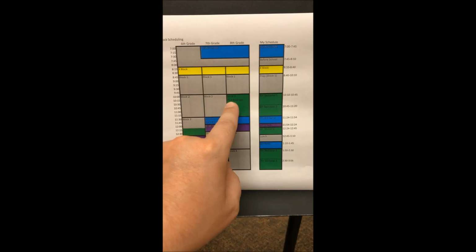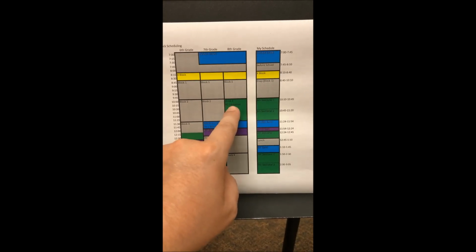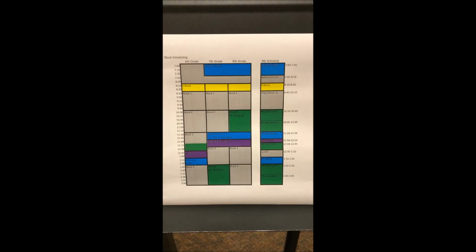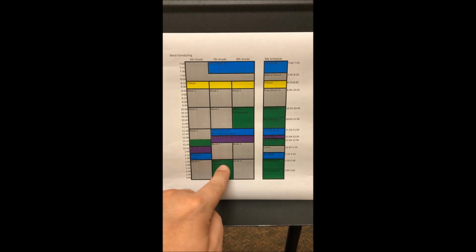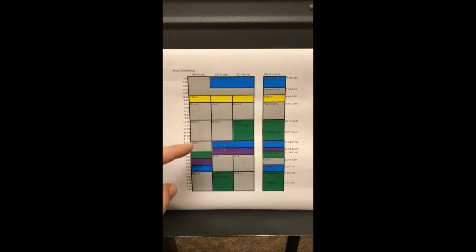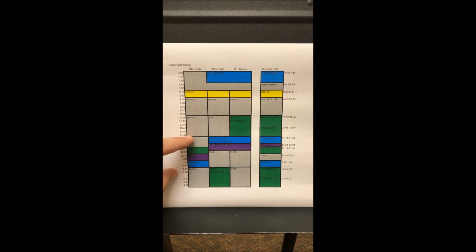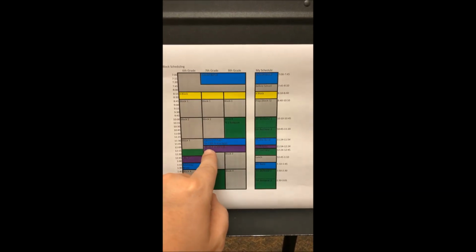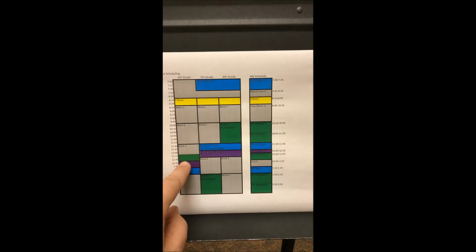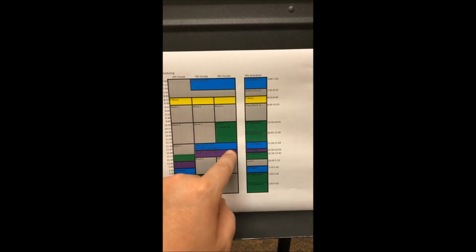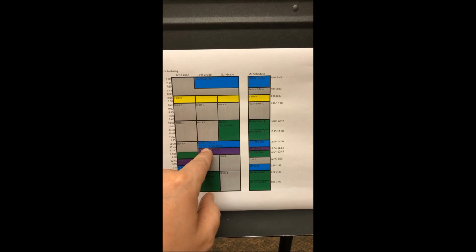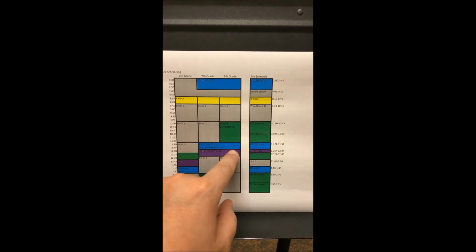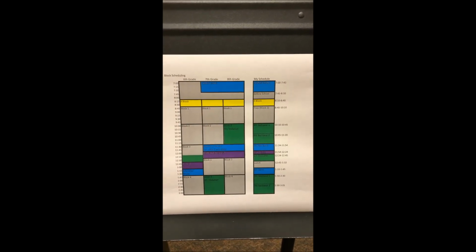So half the days the kids will be going to PE, and the other half will be going to their other rotation class. So that's my sectionals. 7th grade has it 4th block. 6th grade, there's a little bit of an overlap here. They have it 3rd block. That's when they're going to PE. The purple is their lunch. So I combine the band kids all into one lunch period. It gets a little messy for the people that are doing lunch, because I've got 7th graders mixed in with 8th graders, but that's just what we do.